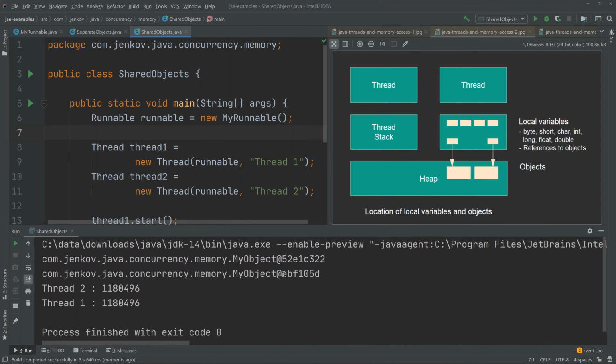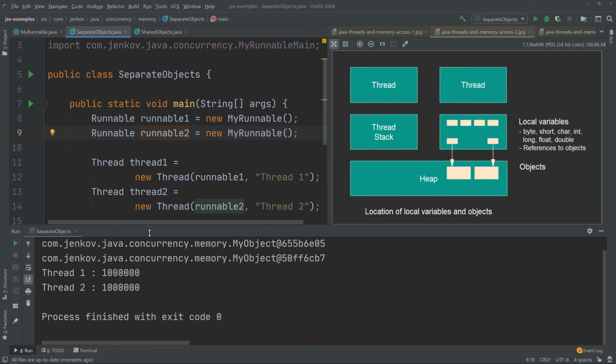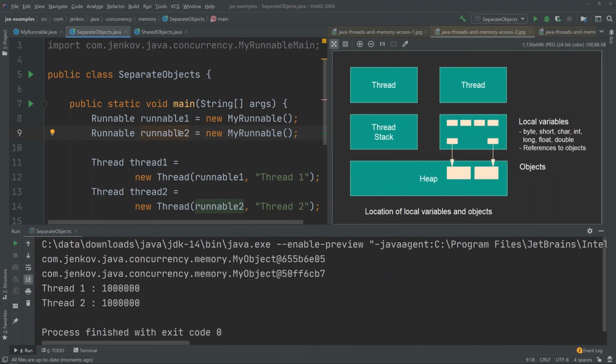As you can see, the numbers mean that these two my object instances are different, even if we share the same runnable, right? Don't mind these numbers, I will explain them later in the video. The same is true if I run this other example, where we are actually using two different runnables, but you can see they also create two different my object instances, because these numbers are different.